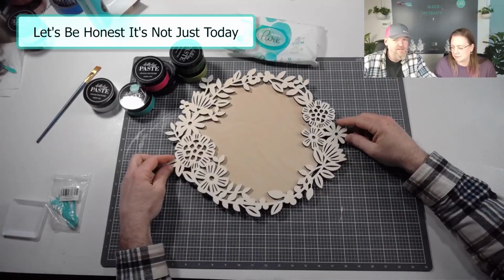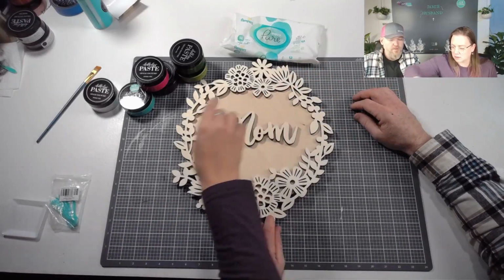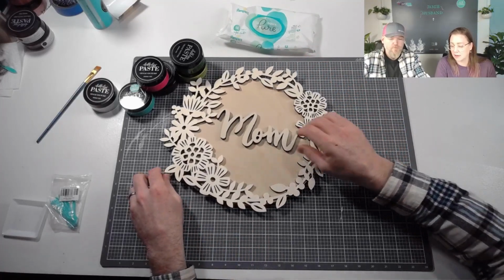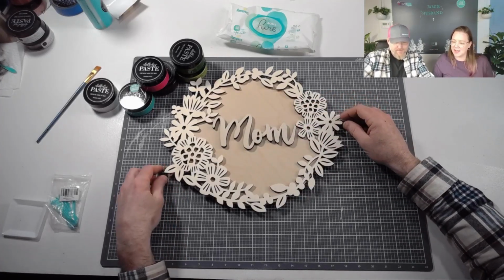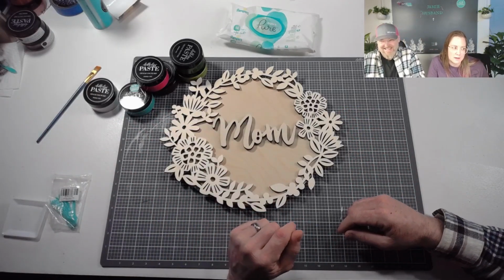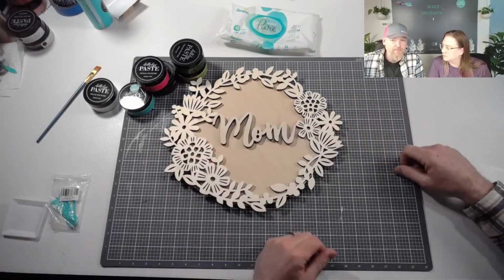So do we want this so it's longer this way or longer this way? It all depends on how it looks with the mom in the middle. Okay, we'll put the mom in the middle. Well, not that way. I'm thinking you. Actually, that looks kind of cool. It's almost like it's touching. Because it's touching. This could be a good one. Okay. Actually, I get what you're saying, and I do kind of like it.